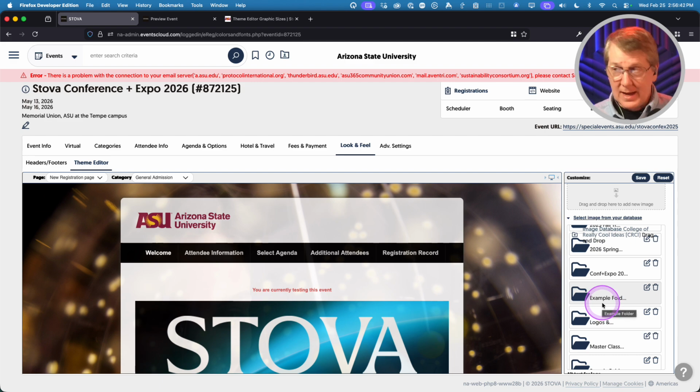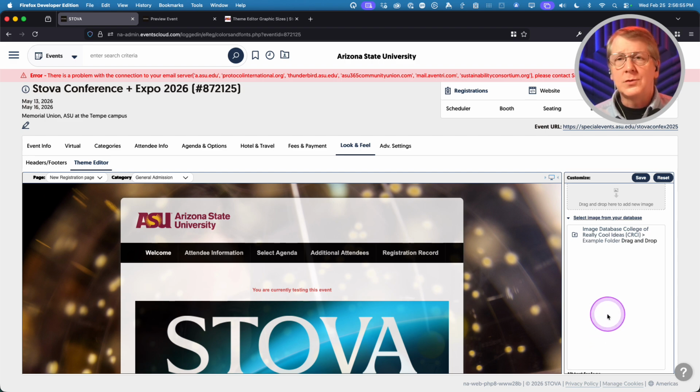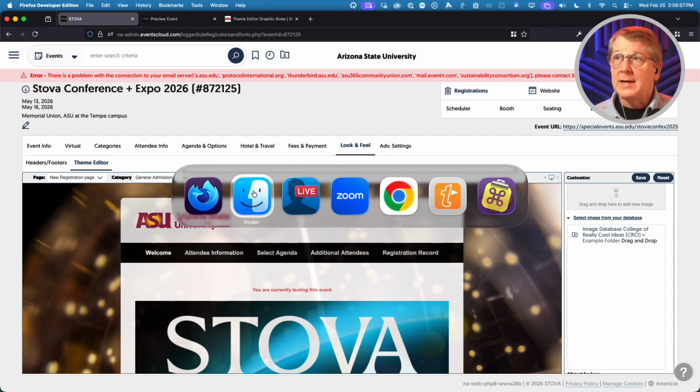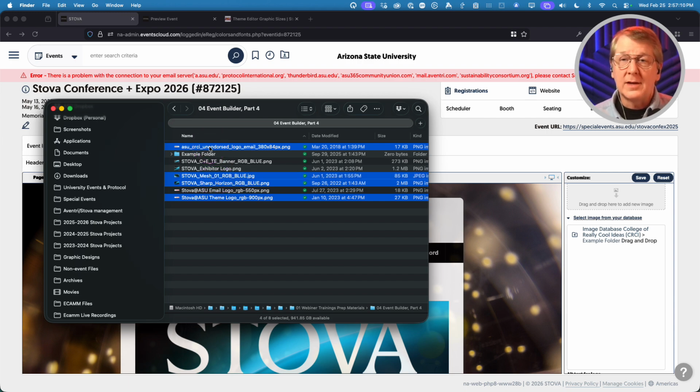Lovely. Now, I think I dropped it off on the spring, which is why it did go in there, but that's fine. I want to save my images to that folder, so I'll go into it. Now I've got that blank canvas. I'll go back to my folder full of images, and I'm going to select a couple.